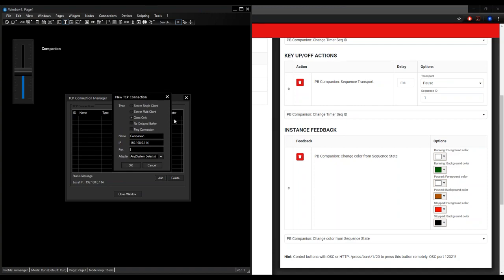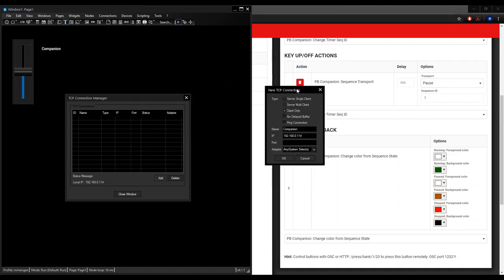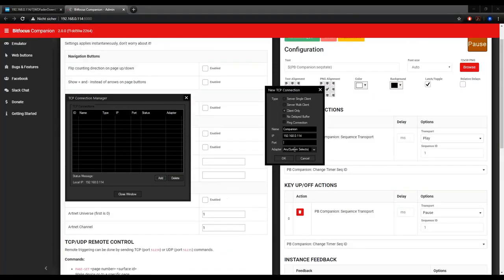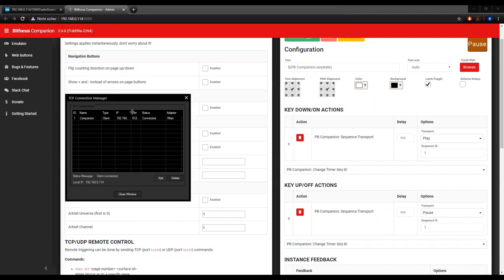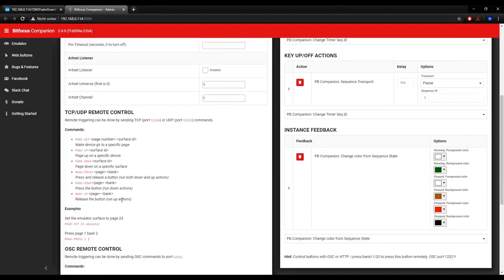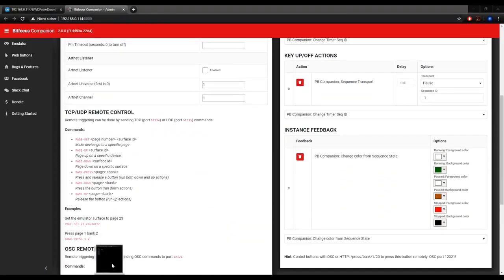And then the port. The port is 51234. Select the adapter, and we can see the connection has been established. It's connected. So we can send our commands to that.